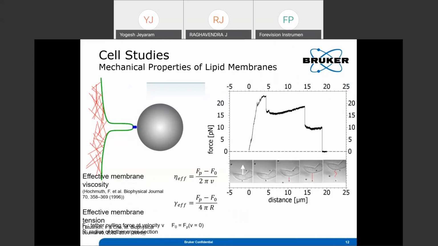Typically, in real life, you end up attaching more than one tether or one membrane point to the beads. And this is what you will see, like this step. So you have multiple membranes attaching, and then you have some disconnecting, then you have a drop in force, then you have another drop in force, and the second membrane connects, and then you have another drop in force, and the final one disconnects. So this is common, and people study that as well.